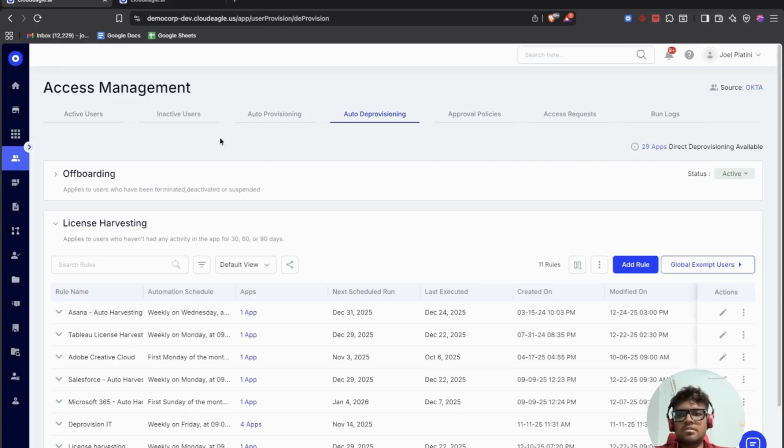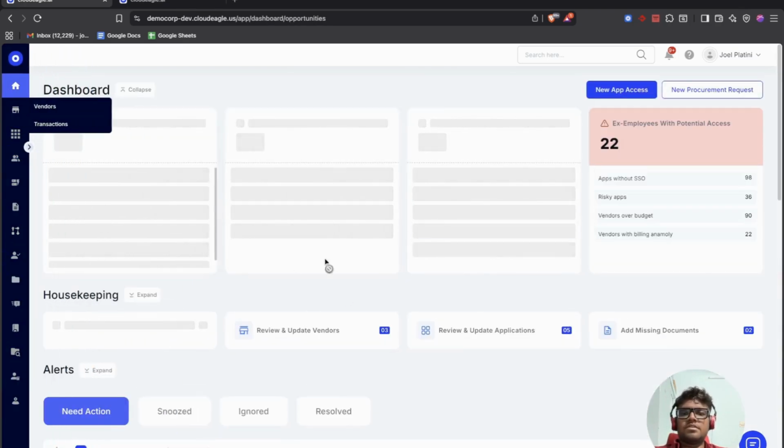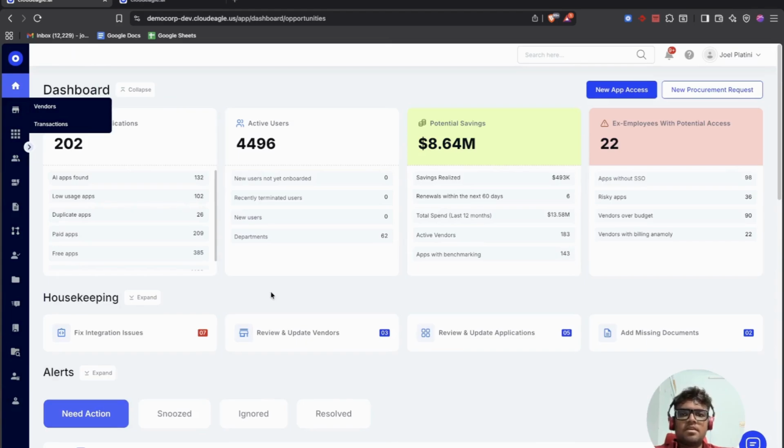So this is how simple it is to manage your licenses. The first step is to integrate with the platform, and then head to the application dashboard, and you'll directly be able to see the licenses purchased and licenses provisioned and the detailed usage insights. And through the license harvesting module, you'll be able to harvest unused licenses and reclaim these licenses, and either downgrade them to a lower tier or reassign them to a user who needs it. So your investments, either you can optimize them to save on spend, or you can make sure that your investments are giving you the right ROI.